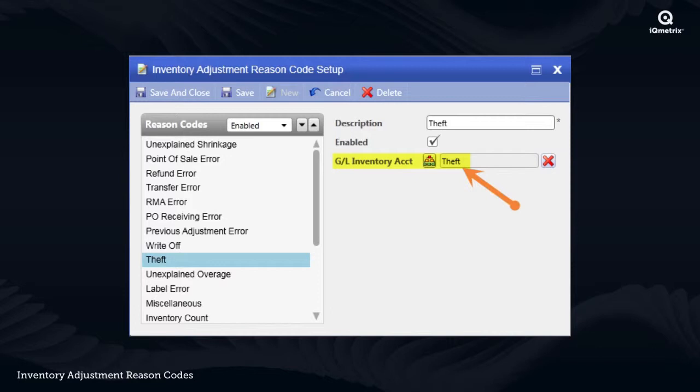On the other side of that, we have items that we have to write off. So maybe they're damaged, maybe they're just outdated equipment, but we need to write them off. But we want to know that those are different from the ones that are stolen. So if you use this GL account, you have this set up, then this is the account that will get affected in your general ledger when you make those adjustments and choose that reason code. This reporting is available in RQ4, in Business Intelligence, and ultimately in your accounting software if you're exporting and importing that information.